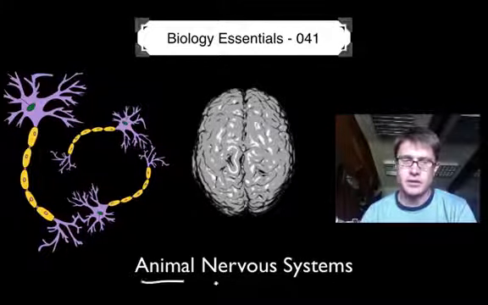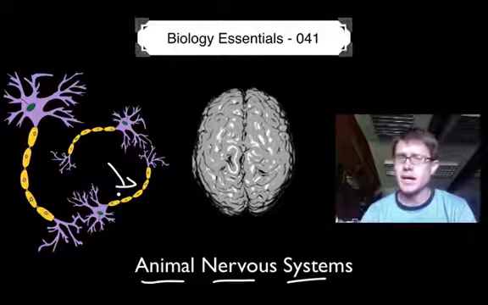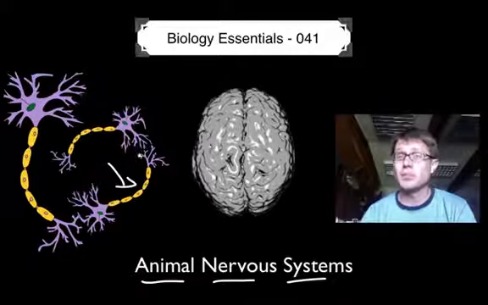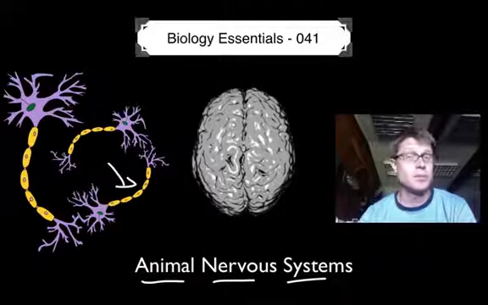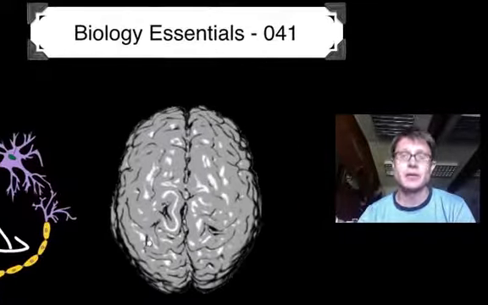This is on the animal nervous system, and most of this podcast I'm going to be talking about these things over here. These are called neurons, how they send messages called action potentials, and how they can eventually jump across these synapses. But I want to start with the big picture, and nothing gets more big picture in the nervous system than the brain. And so this is what your brain looks like, looked at from above.